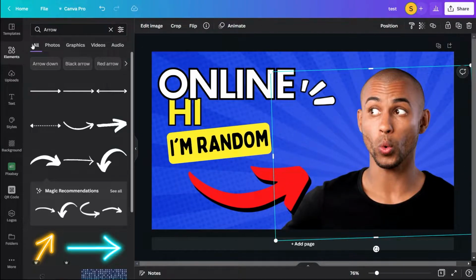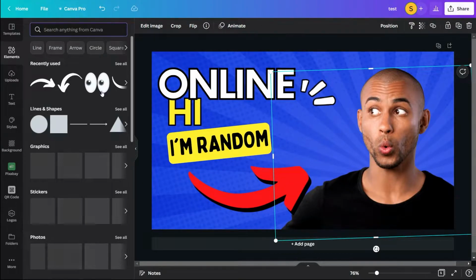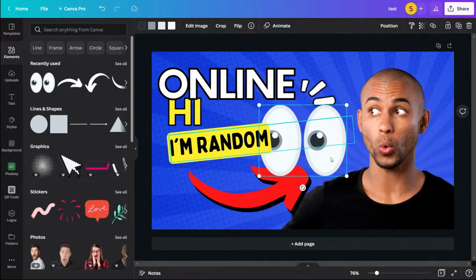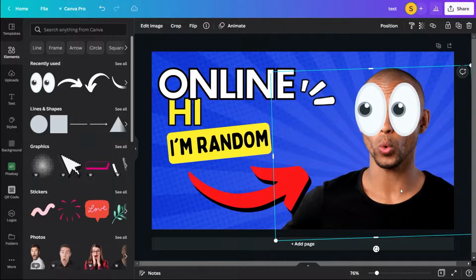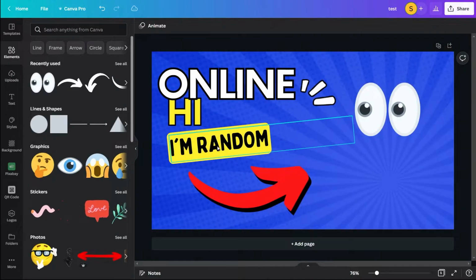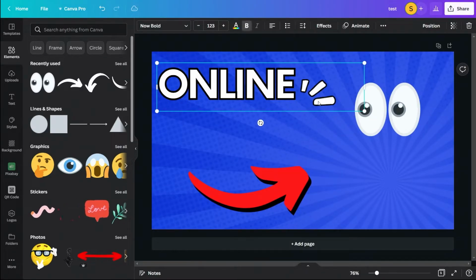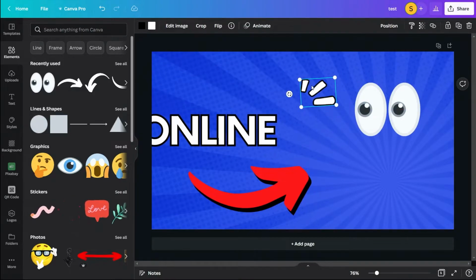The effects is really fun. When you go through here, you can find lots of stuff. Like I like the googly eyes. You could put the googly eyes on somebody, and pretty cool. You can 100% customize it however you want. I do like that. So let's get rid of him, and let's get rid of the oh hi, and whoops. I'm going to bring that back, and we'll get rid of this right here.